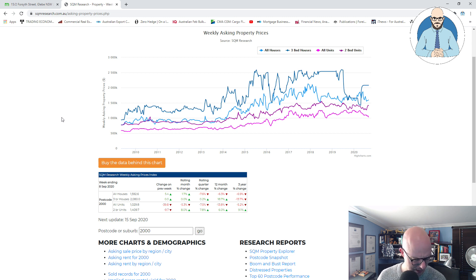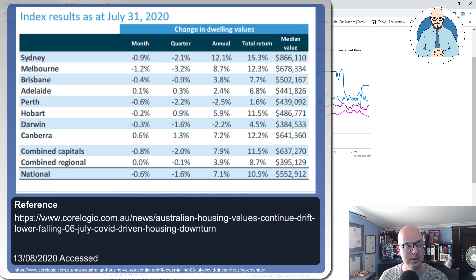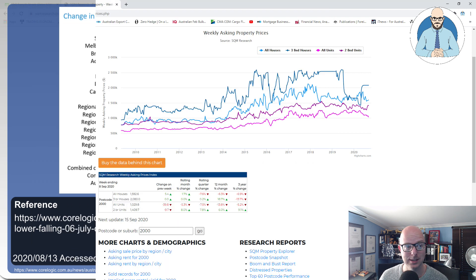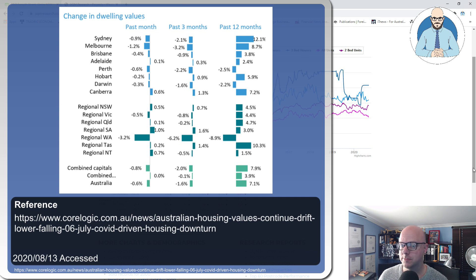And if we look at Sydney, it's not really an equal environment, is it? Here are the house values. You can see in Sydney a house value is at $866,000 — the median value. We can see the month-on-month change is trending down, and these are the figures over the last 12 months.